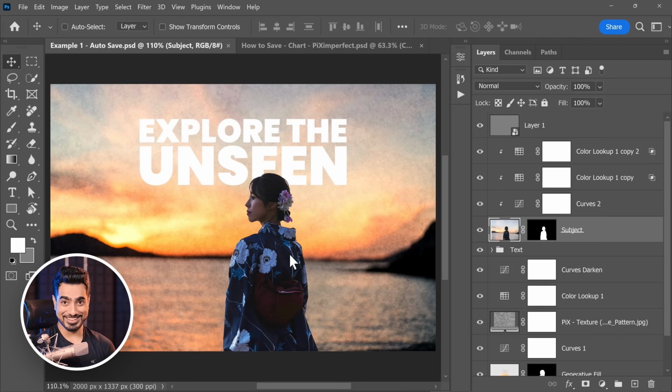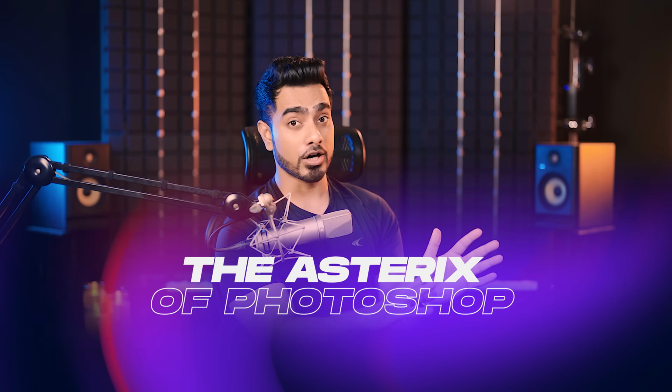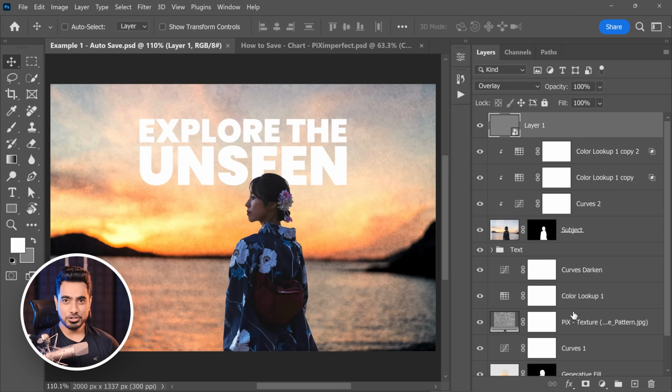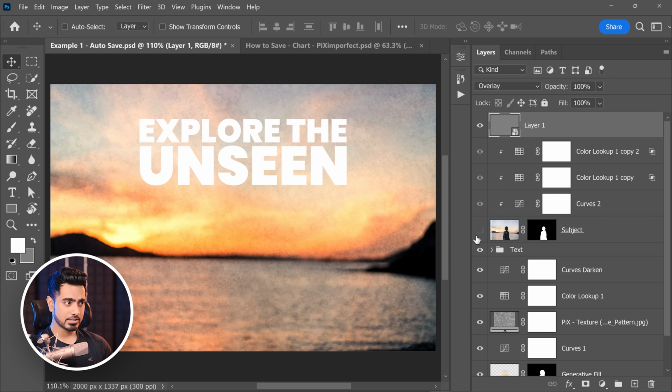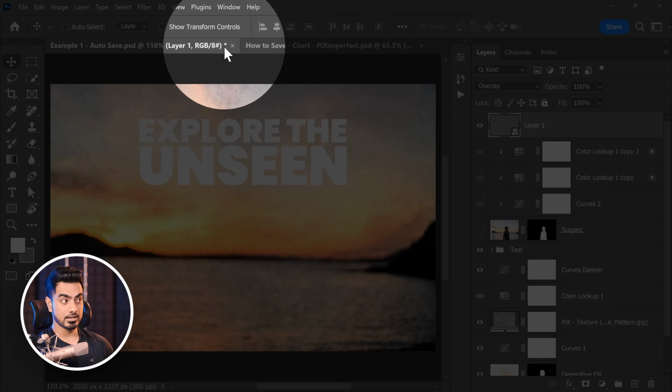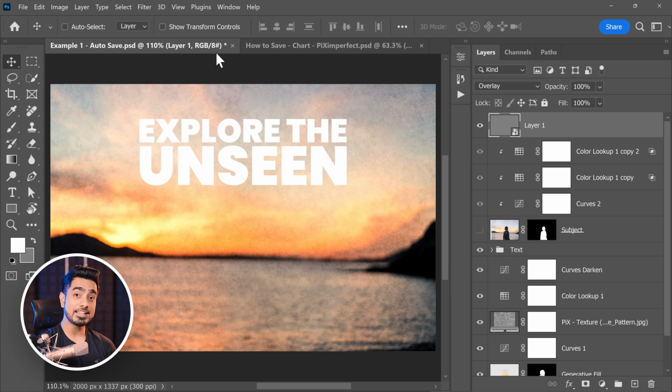Don't forget that. Another thing you need to watch out for is the star, because when you wish upon a star, I don't know what happens, but at least if you don't watch out for it, it's going to be terrible in Photoshop. When you do any change on any document, let's say I created a new layer, I then deleted it, I turned off the subject, all right, I did a few things. Right now, you will see a star right here, which means that it has unsaved changes. All of the changes that I just made are not saved yet. If I press Control or Command S, watch, the star goes away.